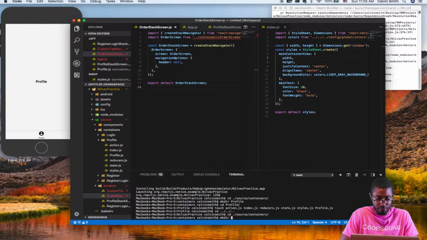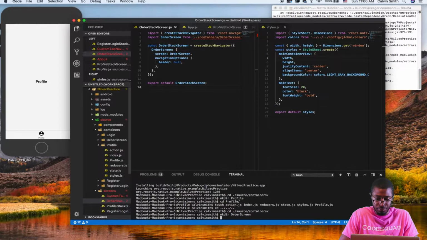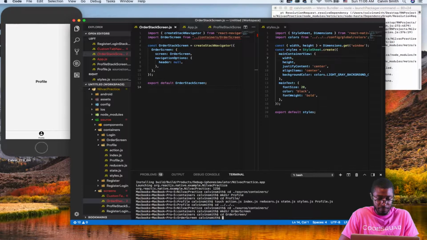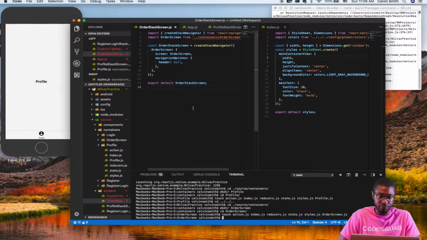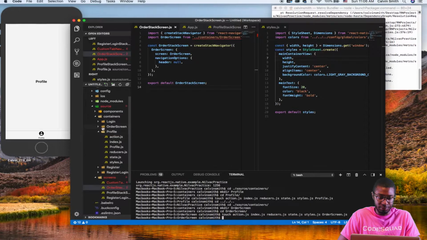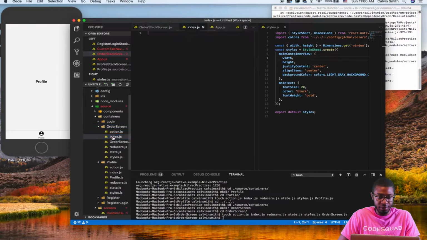We called it order stack screen, order screen. Want to CD into that. And now we want to do the touch. Want to say order screen. That should be right here. All right, we're in there.